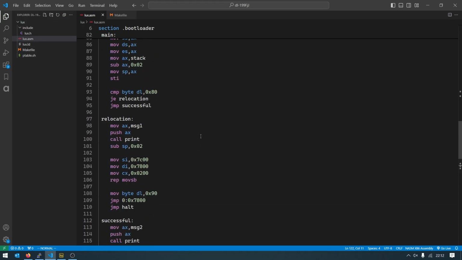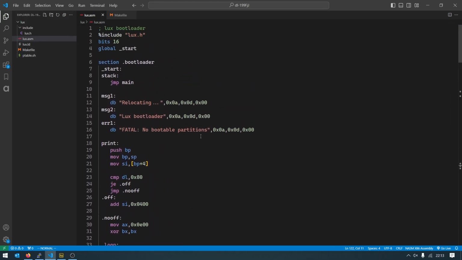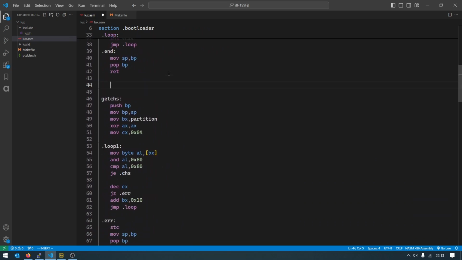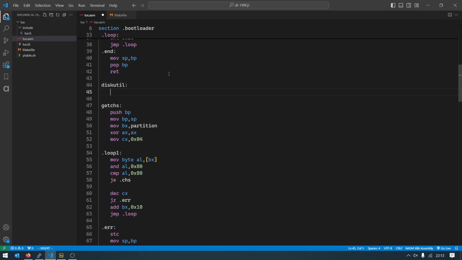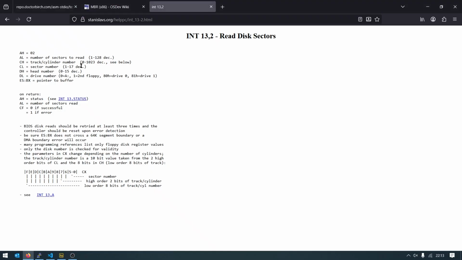And how will this disk read work? Well, we already have most of its parameters already set up. So we'll just create a function like I've done before. So we push the BP, we move BP into SP. So we have the track, the cylinder number, we have the sector number, we have the head number.